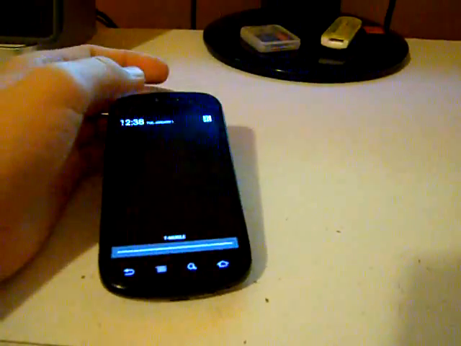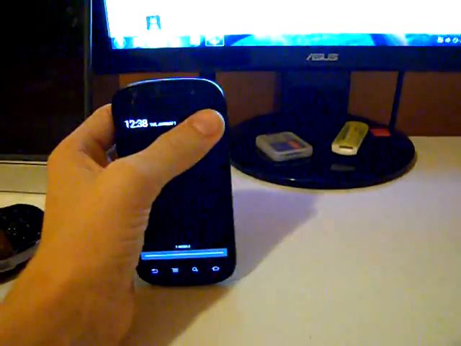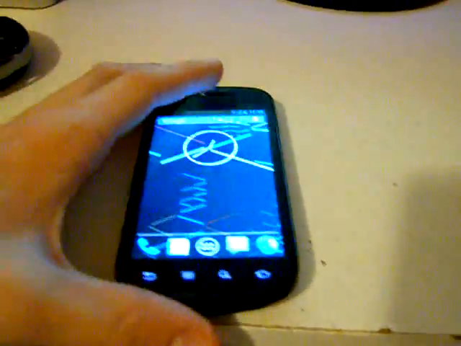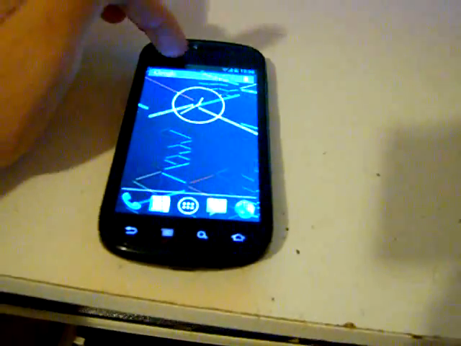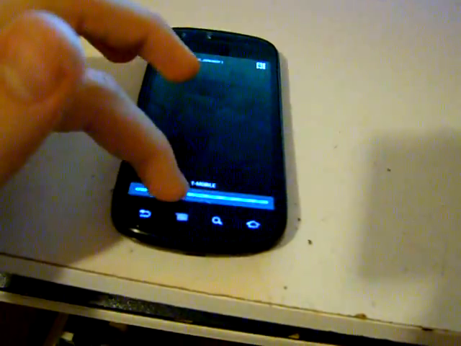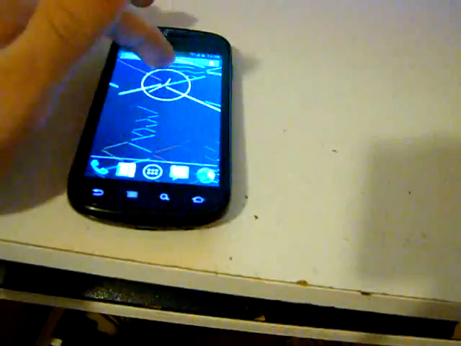Also, this is a trick for you guys who don't know. There's actually a quicker way. You know how you pull this down, you got the little button up there, and you press the button, and it flips it. There's actually a faster way of doing it. I'm not sure if this is from CM10 or if they added it through CM10 or this is stock in 4.2. I have no idea. But bringing down one finger gives you a notification bar, and you can still get to this, and it'll flip it over.